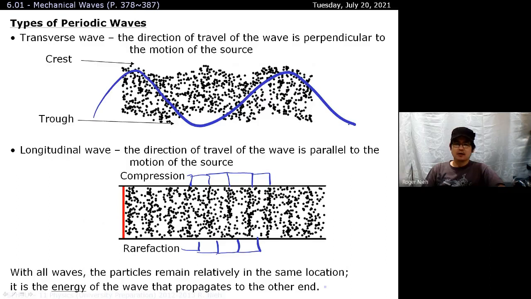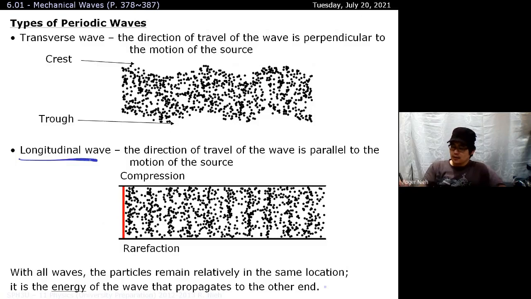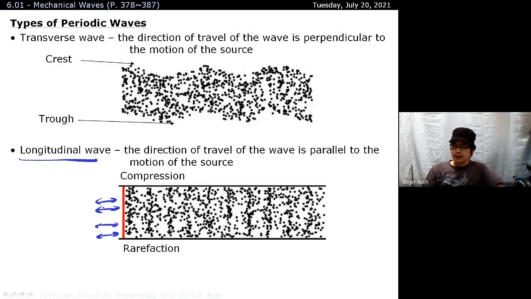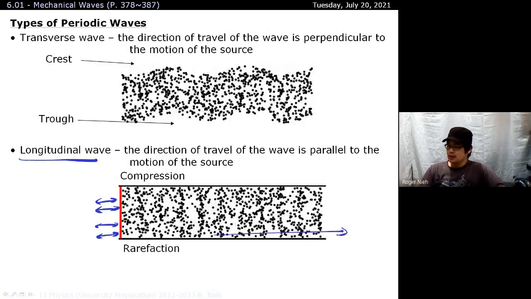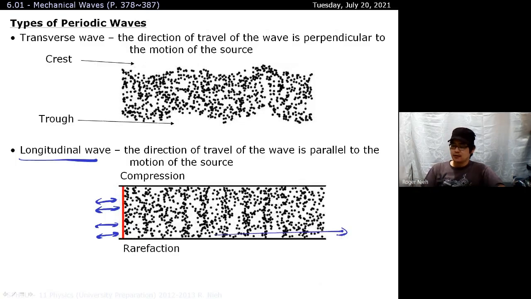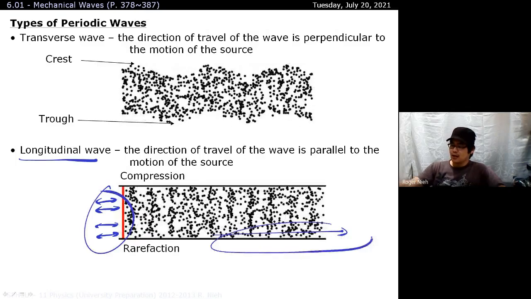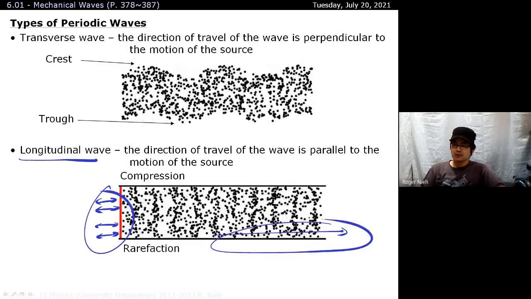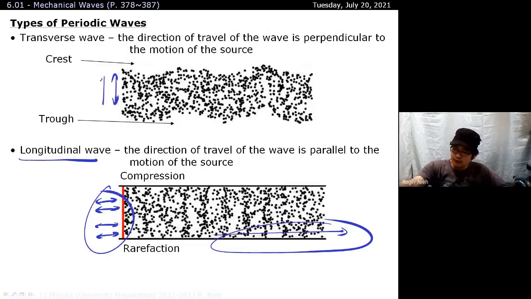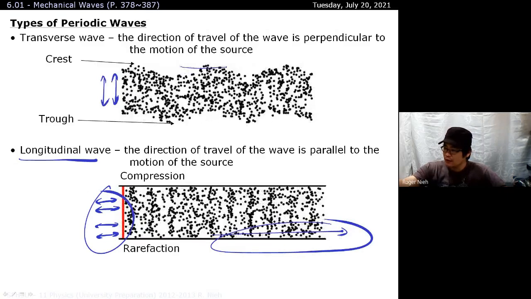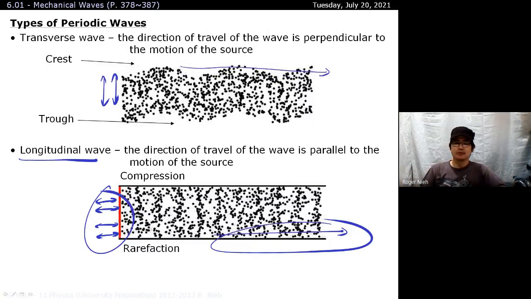Can I explain parallel in longitudinal waves? Again, with regards to longitudinal waves, the disturbance is going left and right, right? You can see that red bar, as I animate it again, it's going left and right. You can also see that the energy also goes left and right. So the direction of the disturbance is in the same direction as the energy as it passes through space. On the other hand, with a transverse wave, you can see that the disturbance goes up and down, but the energy, if you ride the wave like a surfer, moves towards the right.